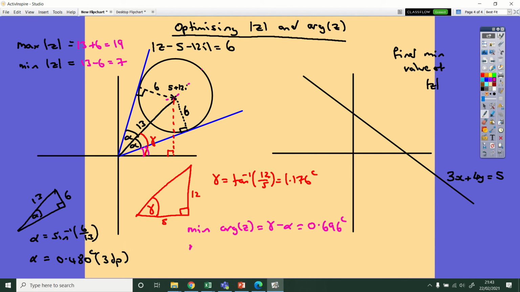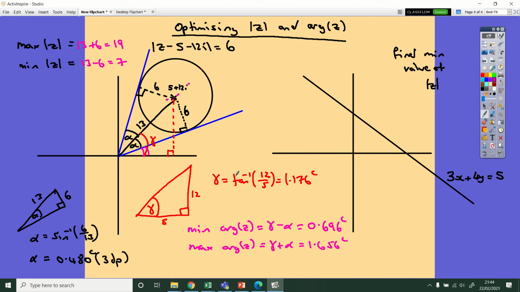And then the maximum value, well, if you look at the picture, that's gamma given there, plus this extra alpha on this left-hand portion there. Okay, and if you work that out, that gives you 1.656 radians. Right, so that's the general method there for getting those 4 values for any given circle. Being able to draw the correct triangles on is going to be useful to you there.